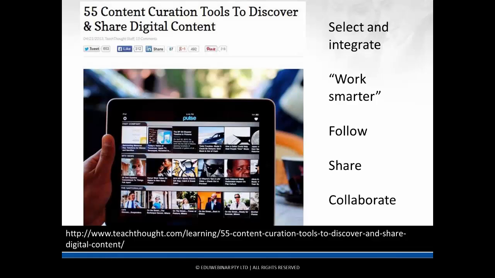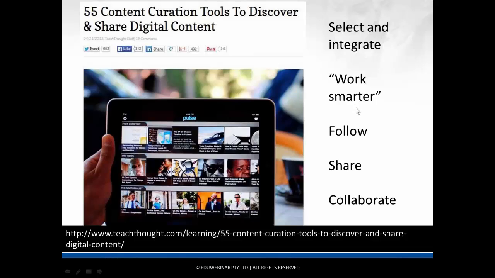You may have even heard of some of these, and you may even be using them yourself. But the thing that I would give you here, and I would encourage you to do this, is that if you are thinking about getting into the content curation environment, select one to start with. Then look at how you integrate that with your other social media environments, such as your Twitter account, your Facebook account, even if you want to feed it into other data capture environments, because what you're trying to do here is work smarter at this.